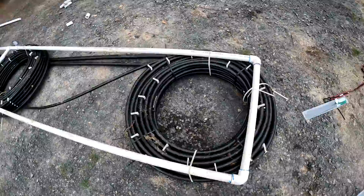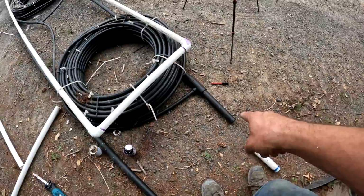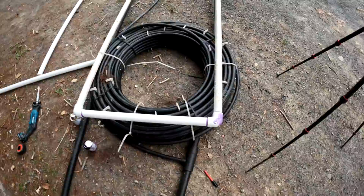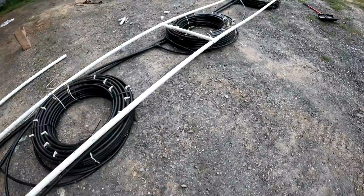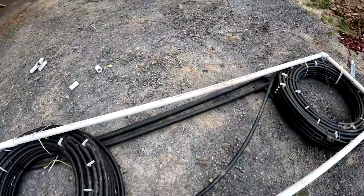I don't exactly understand how that works, but basically it comes in with 1.5 inch geothermal pipe, and then it leaves with 1.5 inch, and it branches off in various different ways down to, what's this, 3/4. These loops are 3/4 inch, and if I remember correctly, they are 300 feet a piece. So we have 1200 feet of loop, plus this is like 25 feet long, so there's another 50 feet of loop. But of course that 50 feet is much bigger diameter pipe. That's 1.5 inch, that is 1.25 inch.